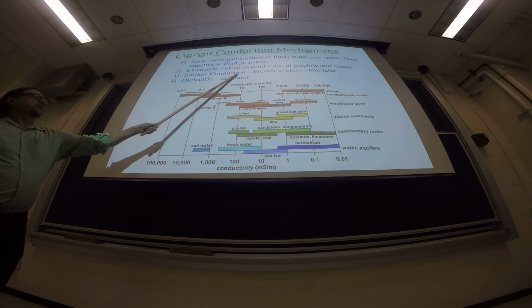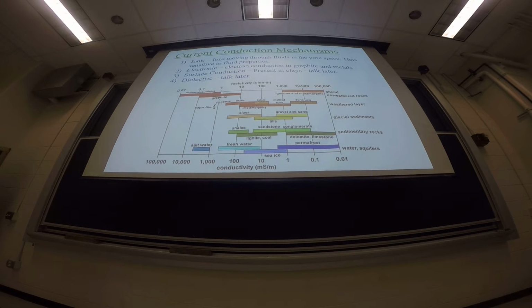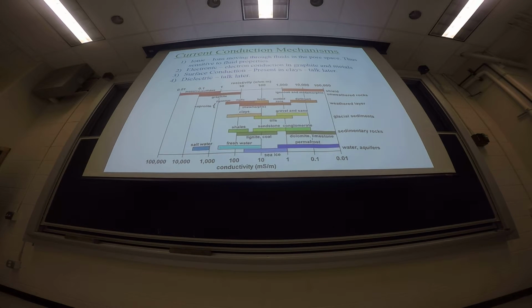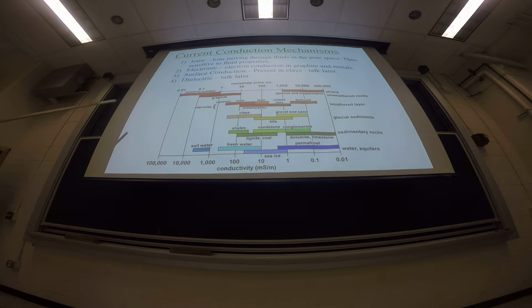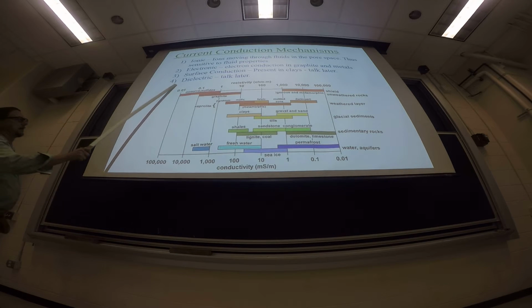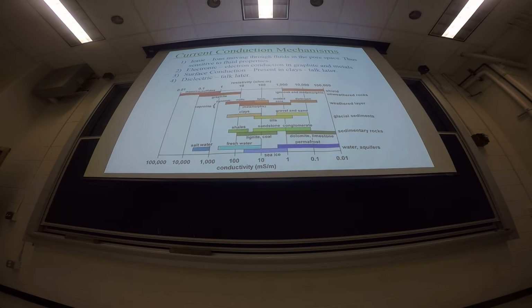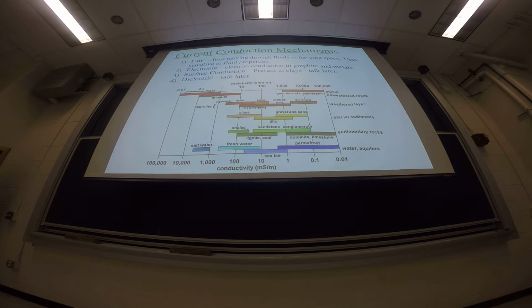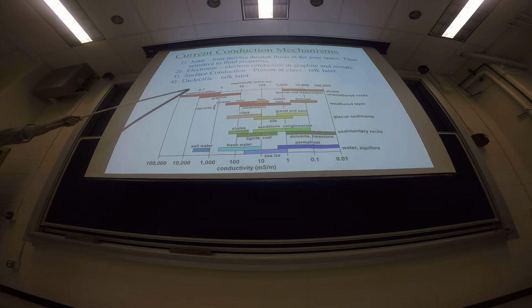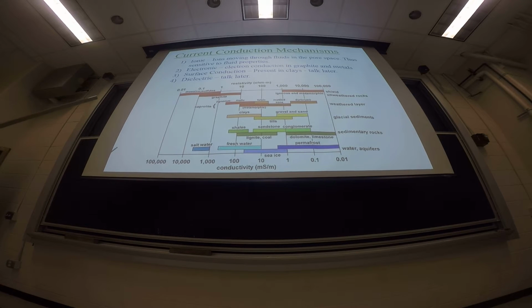And then there's another type of conduction known as surface conduction, and this occurs when there's clay present. I'll talk about that a little bit more. The last type of current conduction is what's known as dielectric current conduction, and this occurs due to dielectric properties of rock, which is a very high frequency type of phenomena. And so we'll talk about that when we get into the EM methods towards the end of this series of lectures.